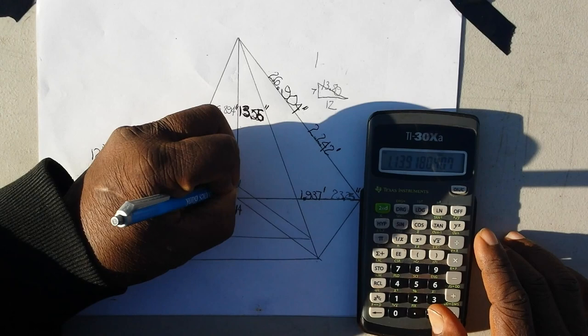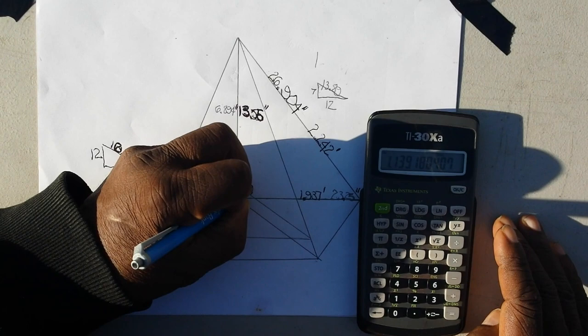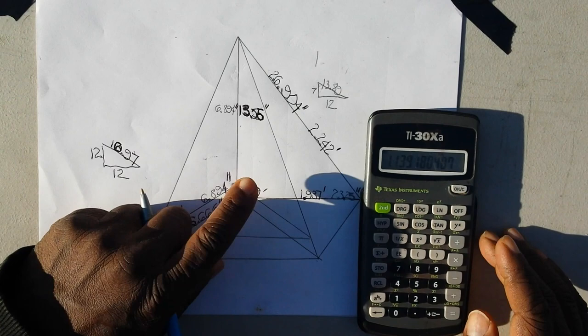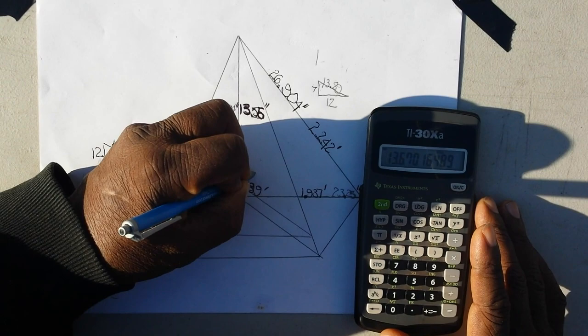This is where I'm showing you where I write everything if I'm doing a real job. 1.139. I'm looking right at it and still writing something else. Okay. Now that's what it is in feet. So what we want to do is turn this into inches. To turn it into inches, you just multiply it by 12. 12 equals 13.670. Now we got it in inches.